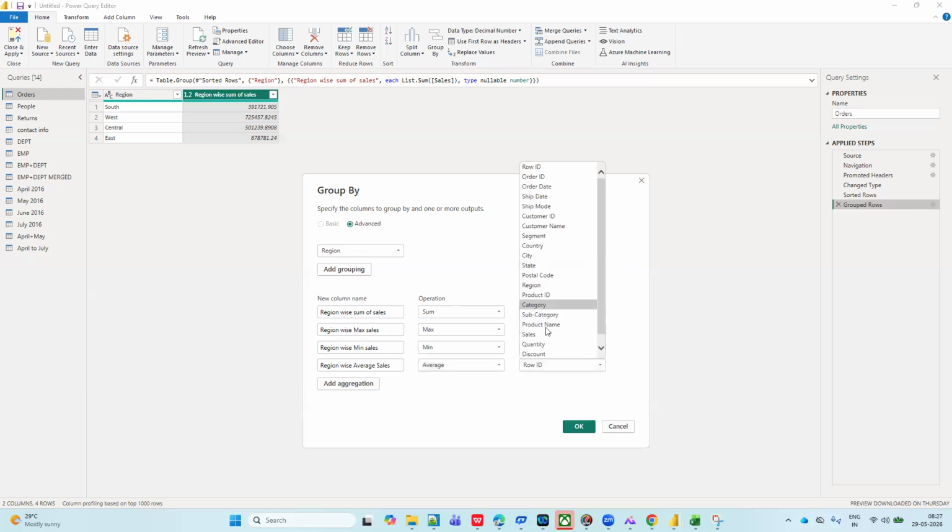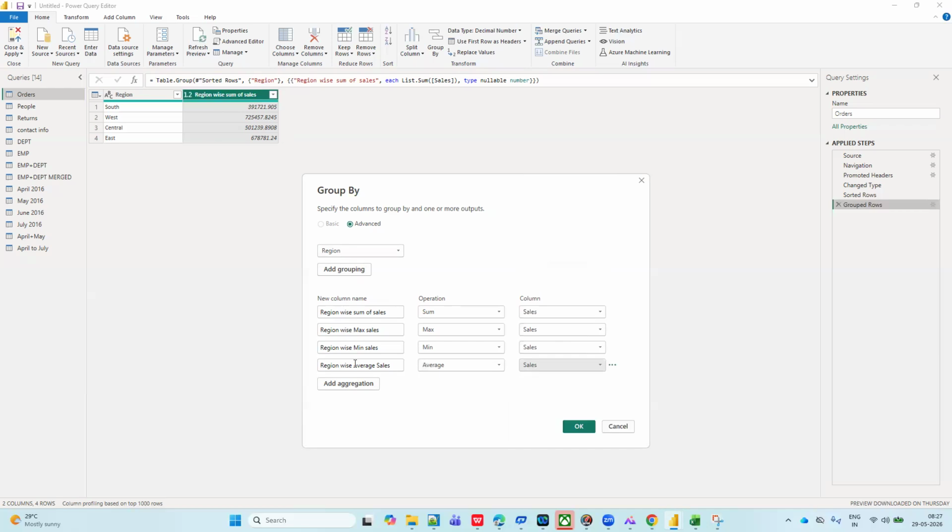Sales, region wise average. Okay, like this, within a single table, this group by option is very essential. You can find region wise sum of sales, region wise max sales, and region wise minimum sales over here.